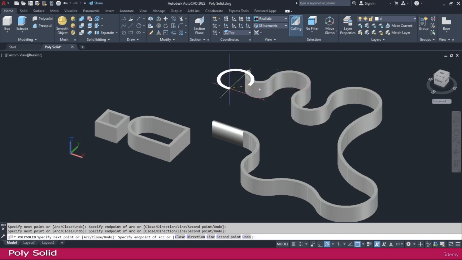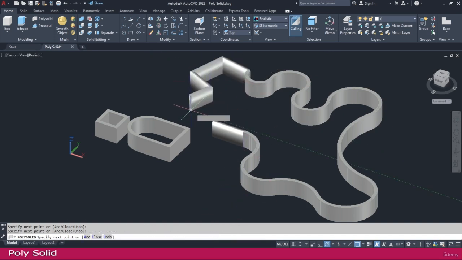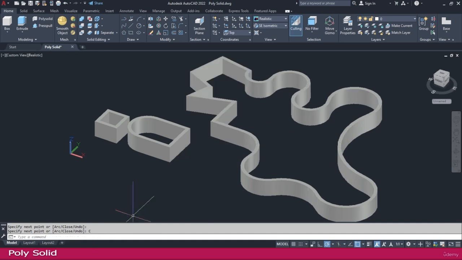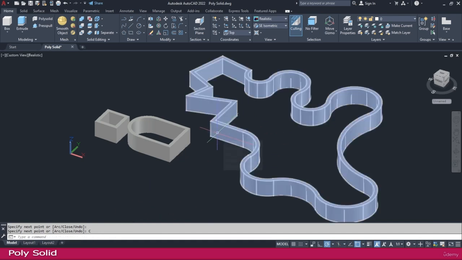Now if you need to go back to the normal wall, you can select this line. Now you will get it straight. This is the same as polyline. If you need to close with the start point, just simply click this close. It will close with the start point.